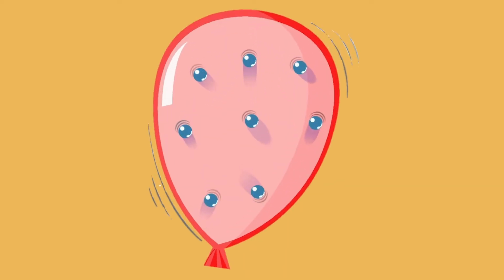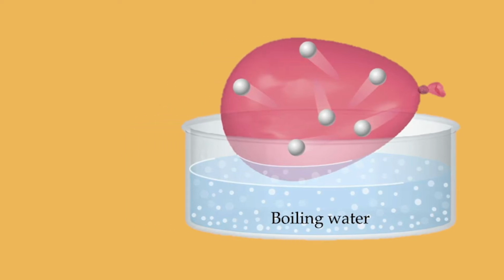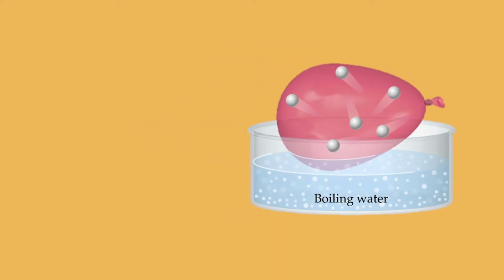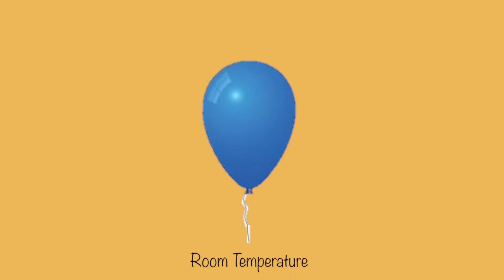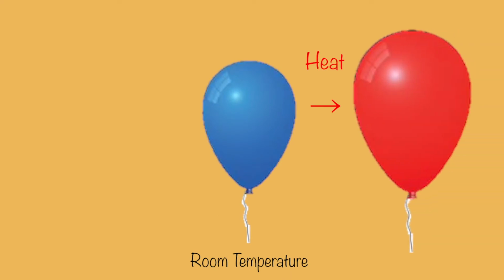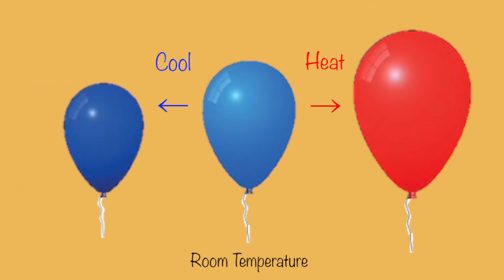Let's imagine a balloon with the particles of air in it, bumping into its sides. If we increase the temperature of the balloon, the particles would move faster, thereby increasing pressure. We can also increase its pressure. If we increase the number of molecules, more particles are bumping onto its sides, but the balloon's volume would actually increase, since more space must be covered by the particles.